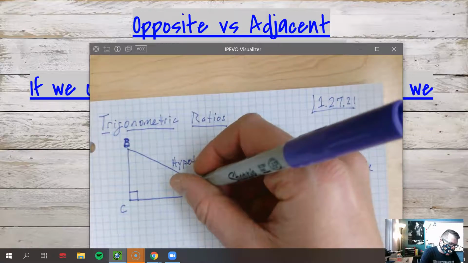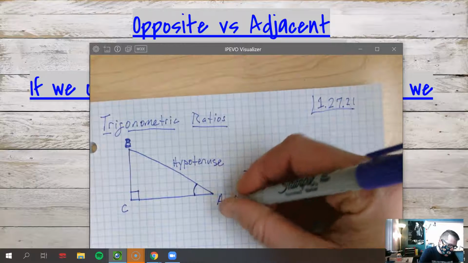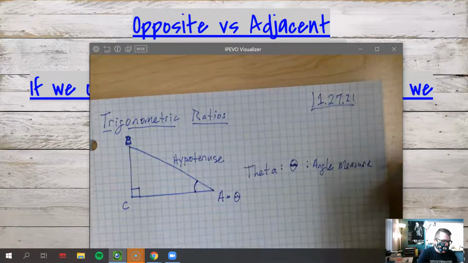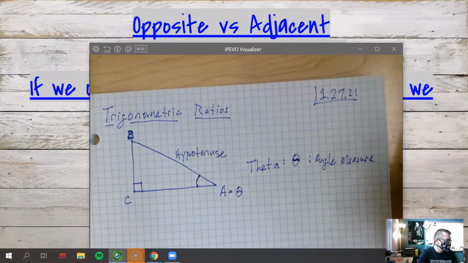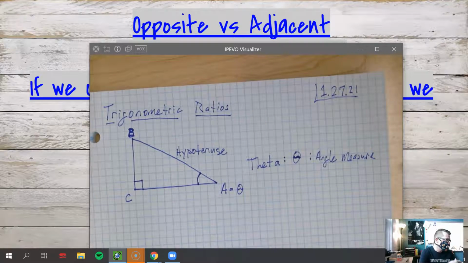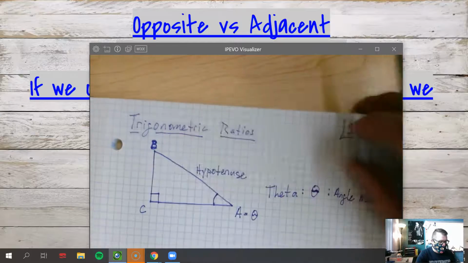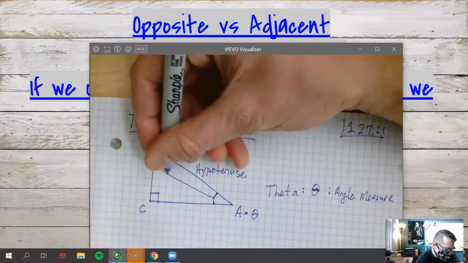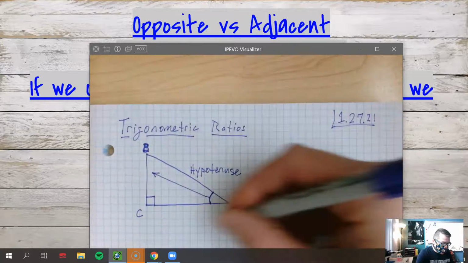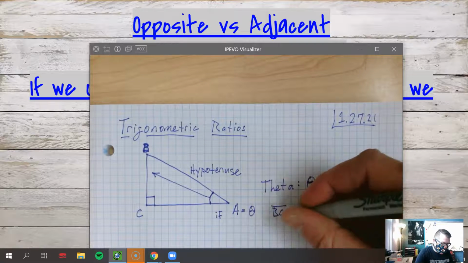So if A is our theta that we're looking at, so we'll say A is our theta. And don't ask me if there's an exact right way to draw theta, because there's like a few. Because remember, theta is a Greek letter. So really, it's probably like an O with a line across the middle, and then over time has kind of changed a little bit. If A is our reference angle, then our opposite is opposite the angle. So if A is theta, then BC is opposite.